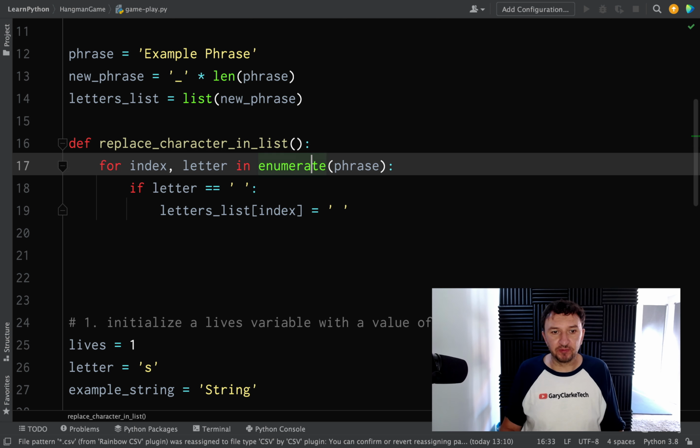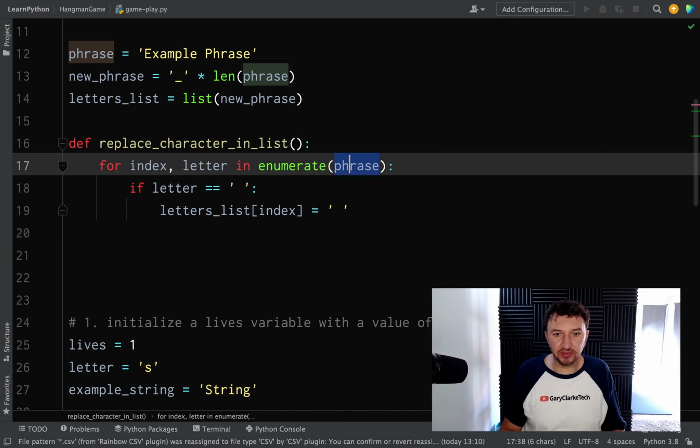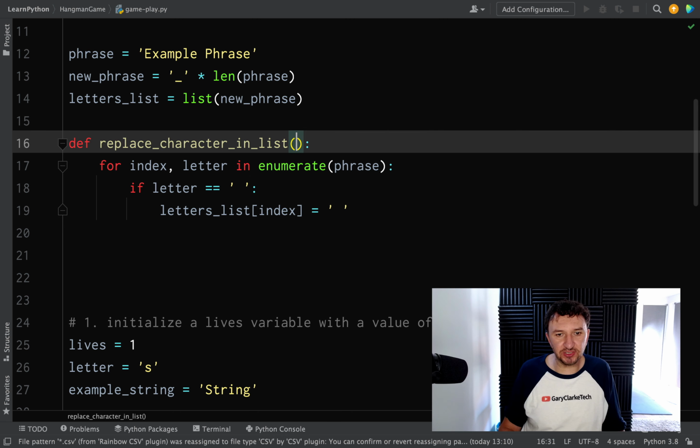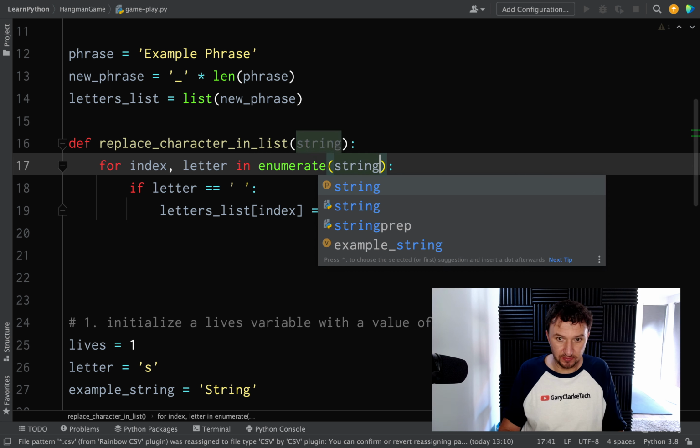So we're definitely going to need a phrase. This is the string that we are looking at to see if we have guessed a character which is in that string. So I'm going to change the name to string, actually. If I can spell string correctly, I'll change this to string.